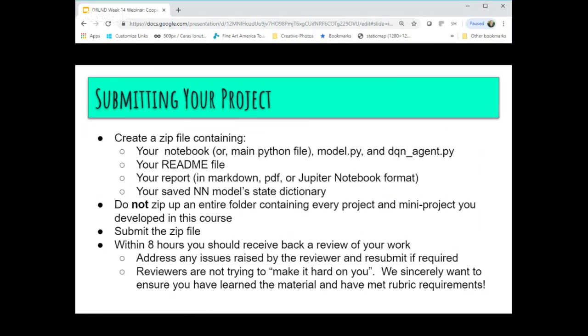So once you submit your project, a reviewer will get notified and take a look at your work and provide some feedback, good or bad. They'll check every item in the rubric, make sure that you've covered all the items, and anything that's missing, they'll let you know what you need to work on to correct that. So if there are any items that are missing, please just take another stab at it, review what the reviewer commented on, and make those adjustments and resubmit.